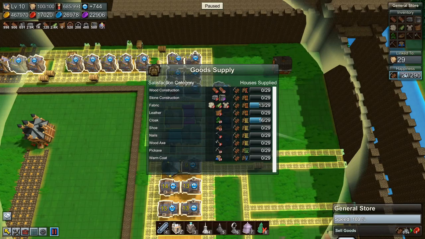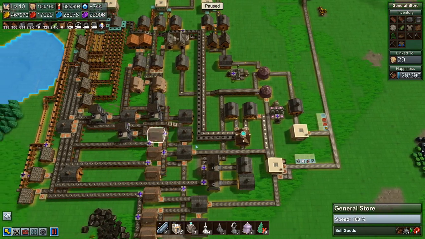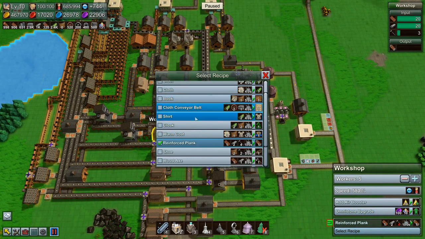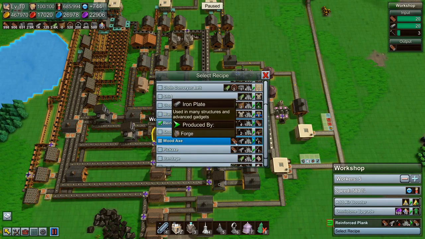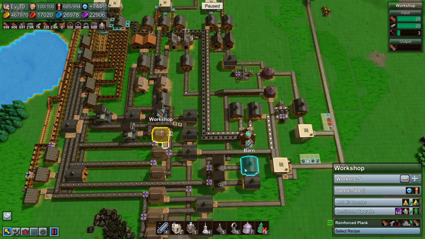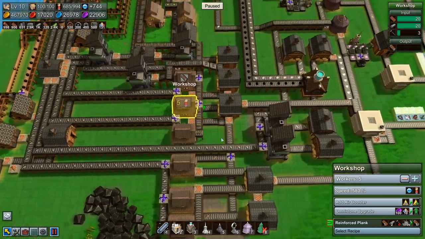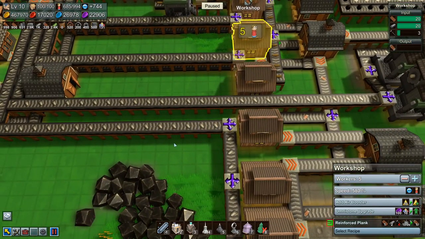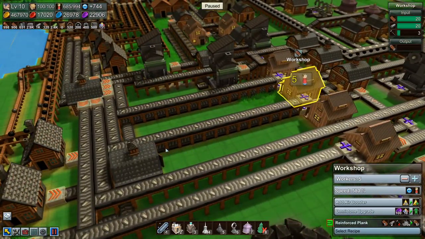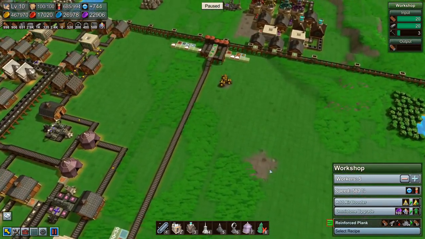Do pickaxes need nails? But we're already making those. Wood axes, do they need nails? Let's find a workshop somewhere. Where's there a workshop there? Wood axe, they need just planks and iron plates, so they don't need nails. So it's basically nails for shoes and selling shoes. And then we could actually do with more nails for our reinforced planks. But I don't really know how I'd get those in here. Well, I could. Actually quite easily. So let's make a ton of nails.